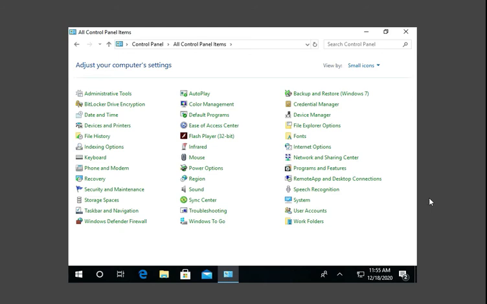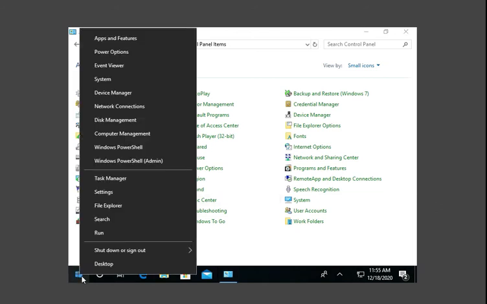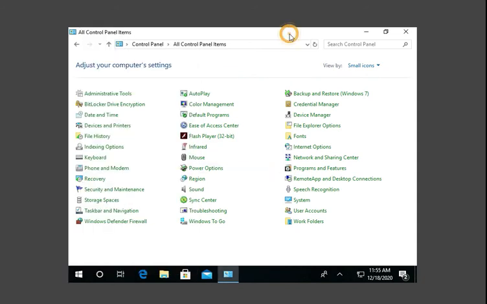In recent updates, you have to directly edit the registry to create the shortcut, so you can't have a shortcut here anymore, right? Because they want you to go to the settings, basically this is the settings. They don't want you to use the control panel anymore.